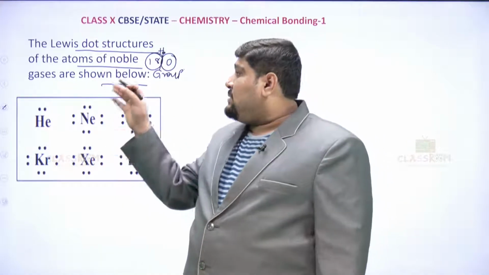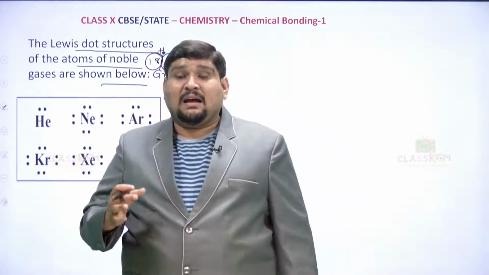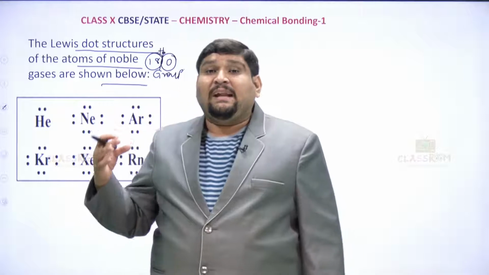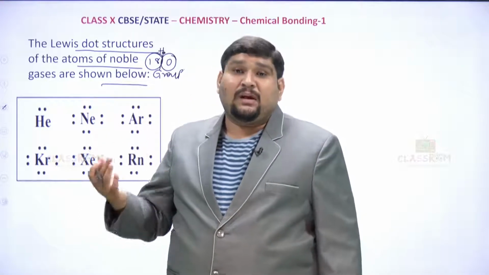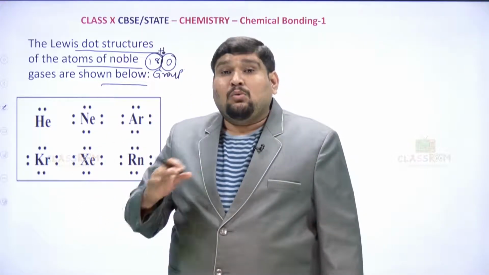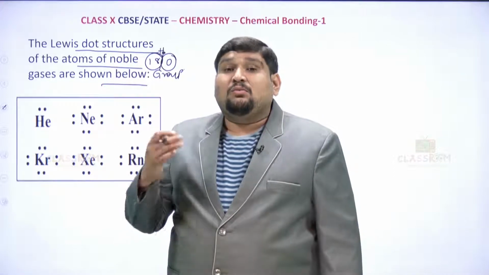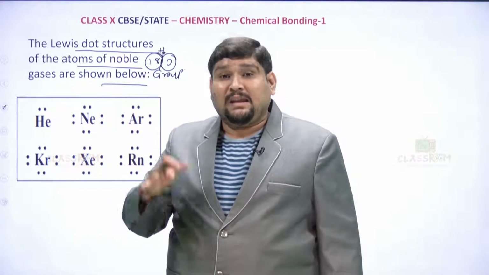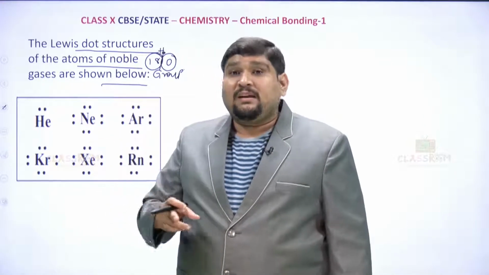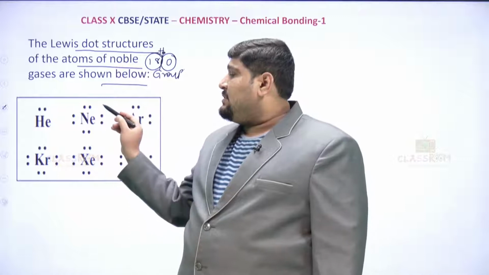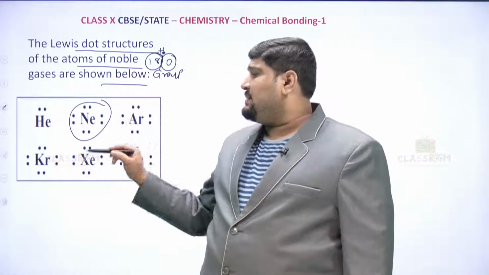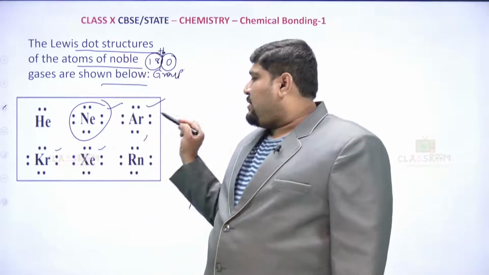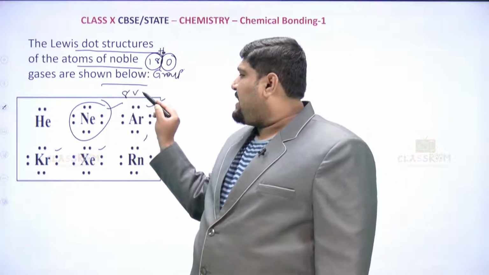So in case of noble gases, which we say are the 18th group elements, we also call them zero group elements, because of the absence of valence electrons available for bonding, either for losing or gaining. Why? Because the valence electrons in noble gases like neon, argon, krypton, xenon and radon are filled with 8 valence electrons.